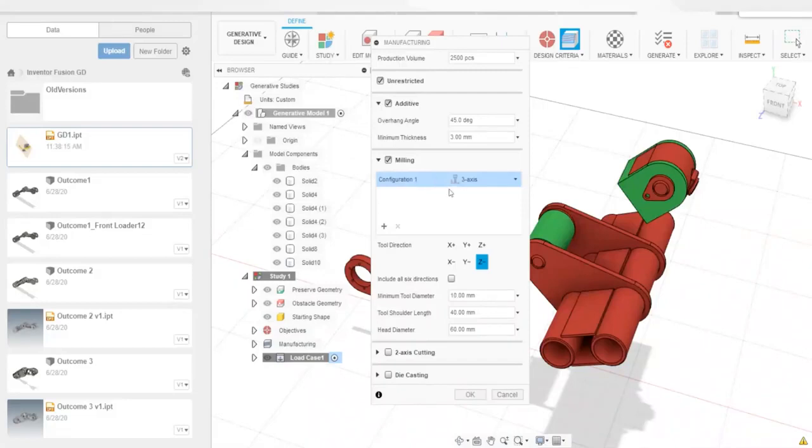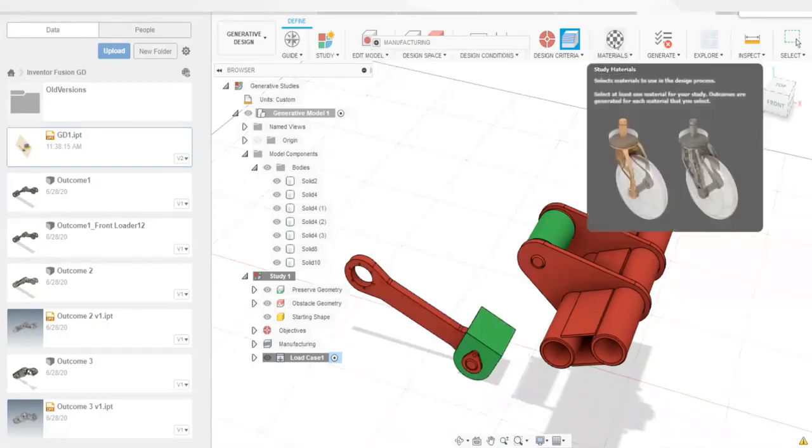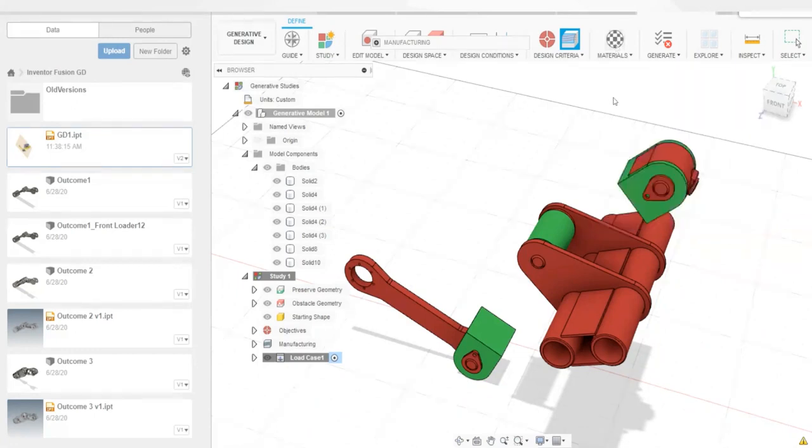We may only have a 5-axis machine available for us to use, but we'd still like to get the best performing component out of it. So those are some of the manufacturing constraints. And above that, we can choose between different types of materials. So which one is going to give us or yield better performance? Which one is going to be cheaper to manufacture?